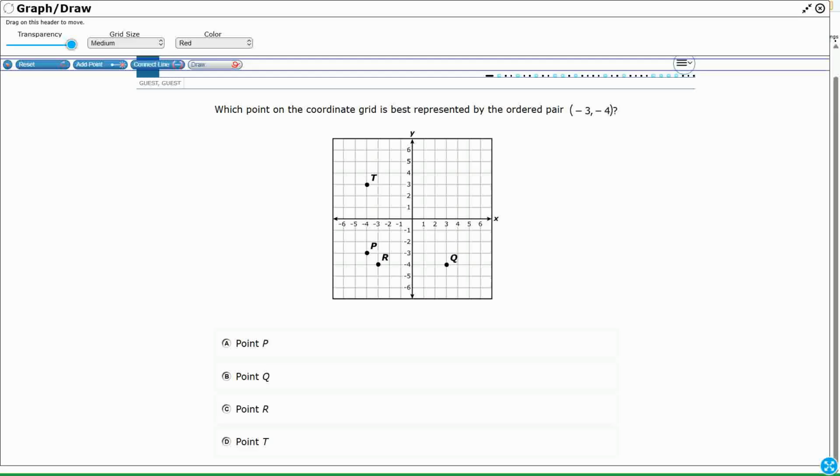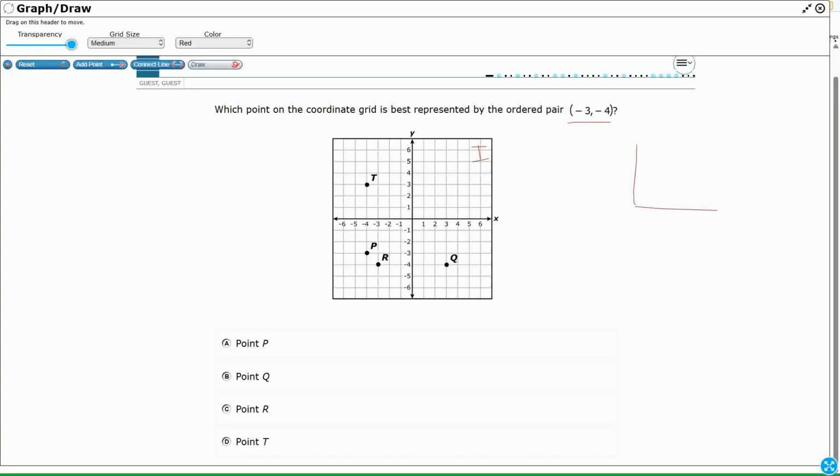All right, so we have a coordinate grid here, and we need to simply find the ordered pair -3, -4. Now, we've got 4 different quadrants here, so I'm going to label them up here. Quadrant 1 is where we started when we first were introduced to the coordinate grid in 5th grade. Everything was positive, and it looked a little bit more like this, and you just had your lines here, and your x was here, and your y was here, and that's all you did. Now, in 6th grade, we go into the negatives.